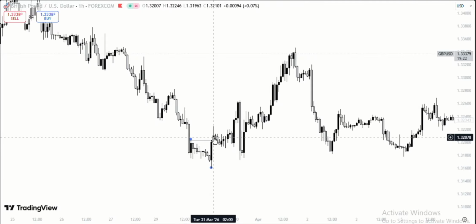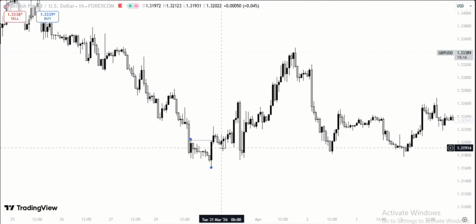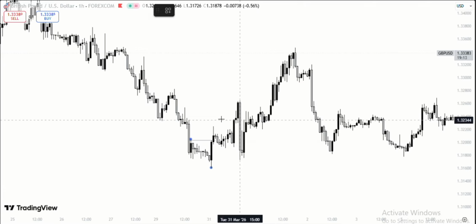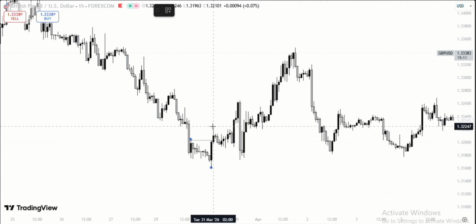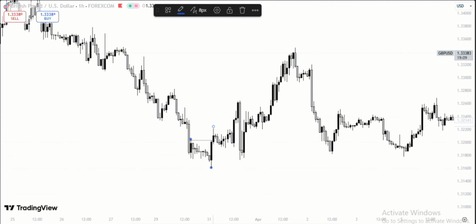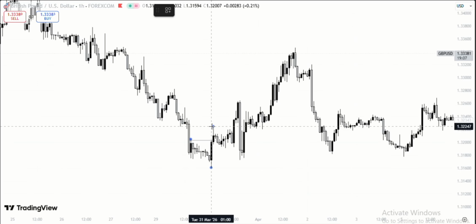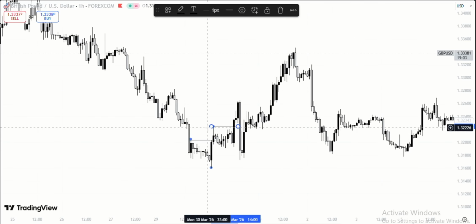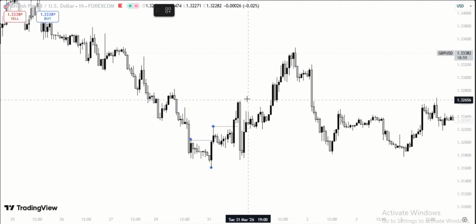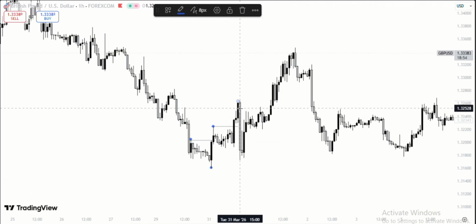Now price came and broke this high. Okay, it took this high, right? So this is the highest point price got to before we had a pullback. You get? So we're going to take that highlighter and then mark this again. Okay, right? Good. And then we're going to do what? We're going to put our trend line again. Okay, good. Now this high got broken again, right? We're going to take our highlighter and mark it. So the highest point price got to before it pulled back, the highest point.